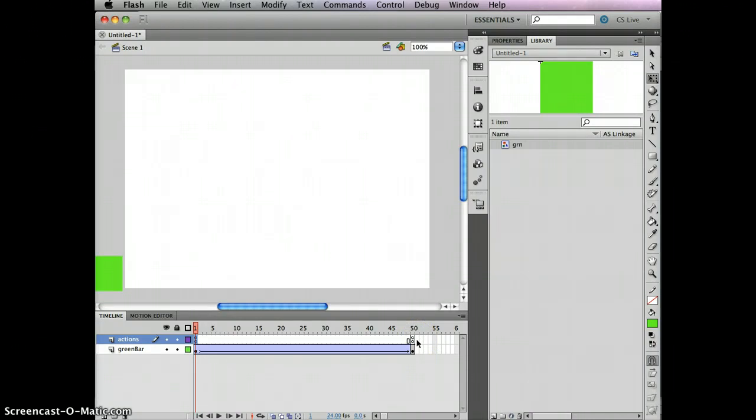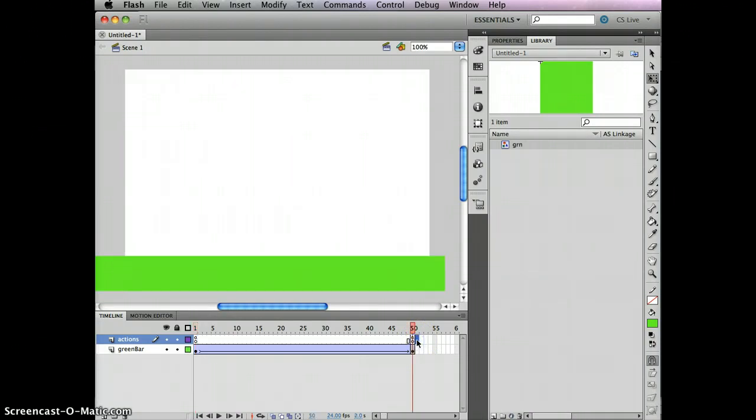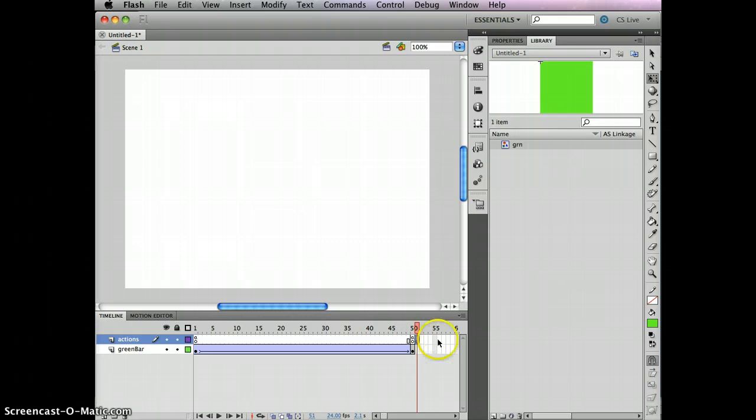But here's the solution. We'd go to frame 50, in this case, the very last frame, the one after that. I'm going to hit an F7 and I'm going to put a brand new action in here. And here's my logic: when we go here and it plays now, it'll go here, right? Rather than back to the very beginning. So here, if we gave it a command that said go to and play, we would tell it to go to and play starting at frame number 2.